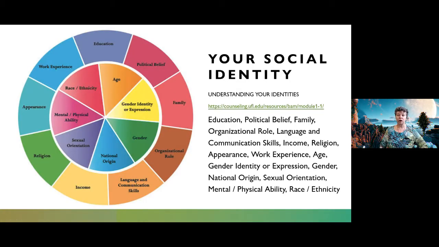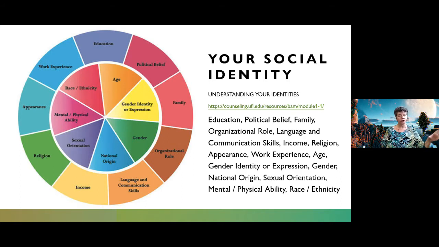So how do we think about our own identities? Because until we assess our own identities, it's hard to look at how that impacts the people and situations around us. So this, and we're not going to do much of this activity, is a thinking activity for you to do. This is what is called a social identity wheel, and it's one way to think about your own identity.